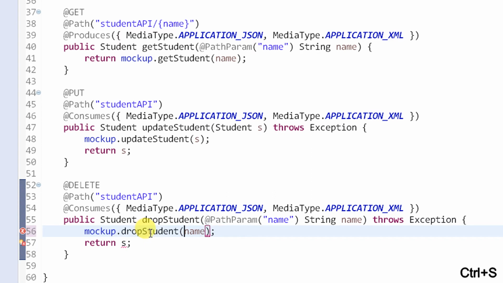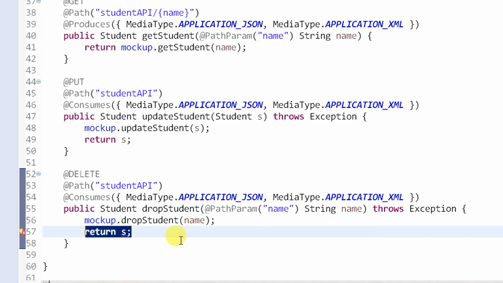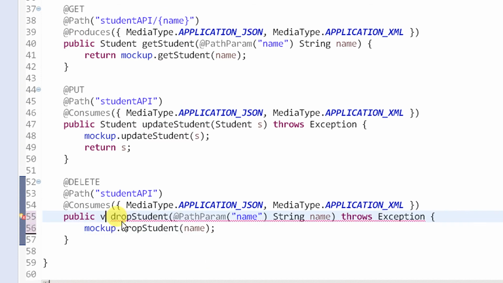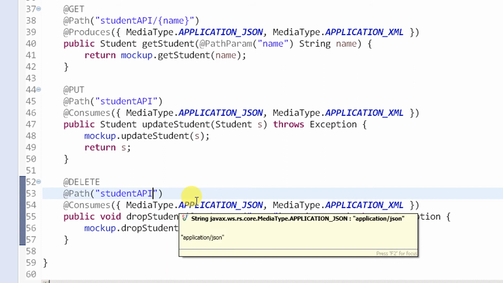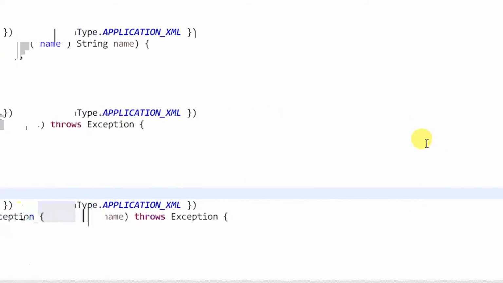I'm not going to return anything here since it's void. As I said, if you're going to use a single parameter, you need to specify something here, name. This will be considered as your parameter which is coming from the client. It's nothing but Postman.